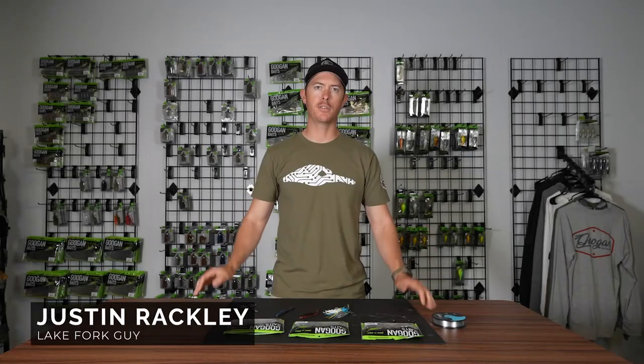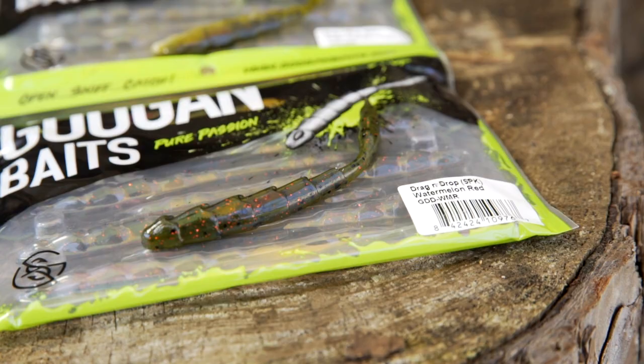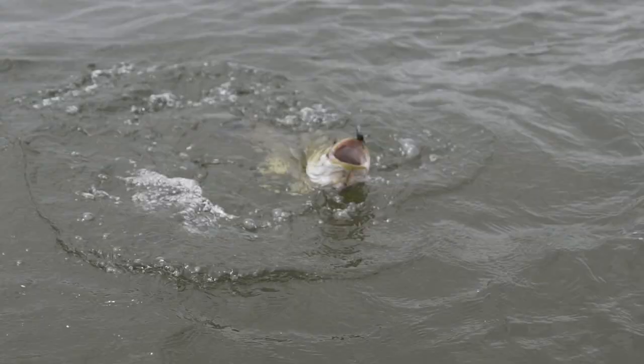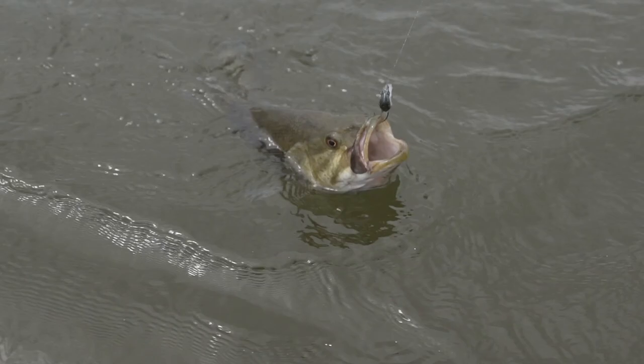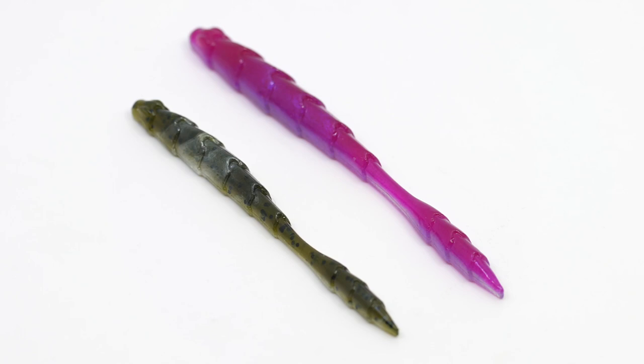In this edition of the Googan Lab, we're going to be looking at the drag and drop. So let's check it out. The drag and drop is a finesse style bait, and it is a really good bait for drop shotting. Anytime you're in that finesse situation, maybe you got clear water, you got small bait, anywhere you would throw a drop shot, it is a fantastic bait.